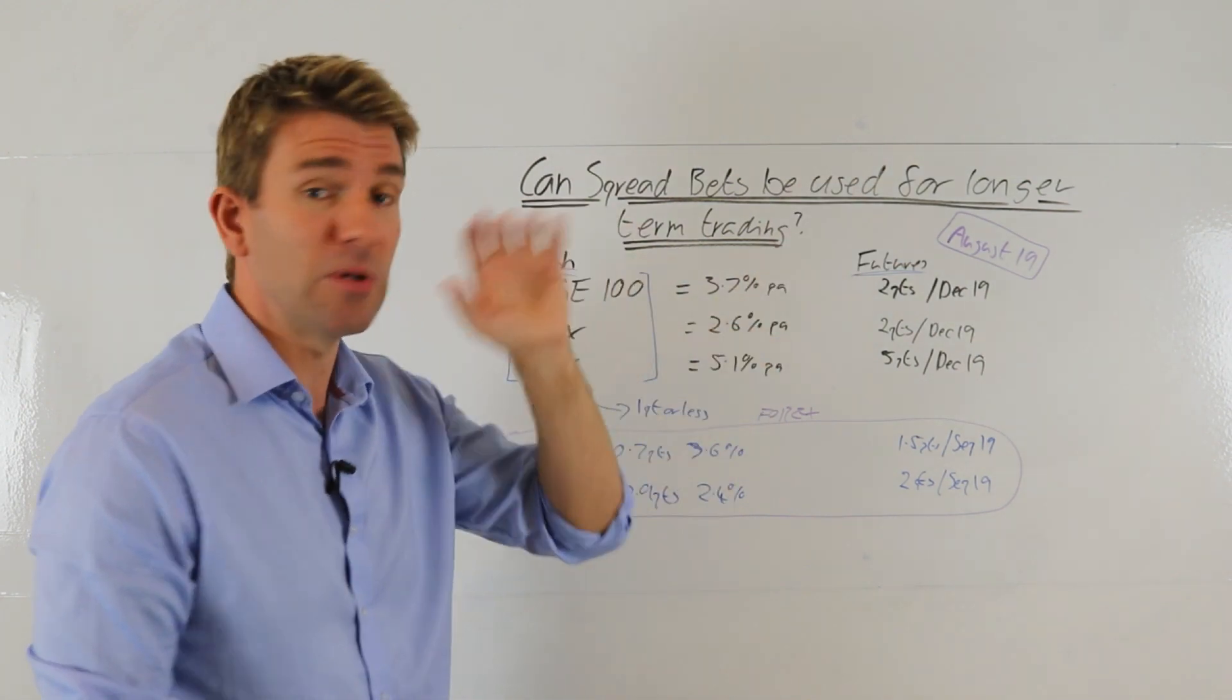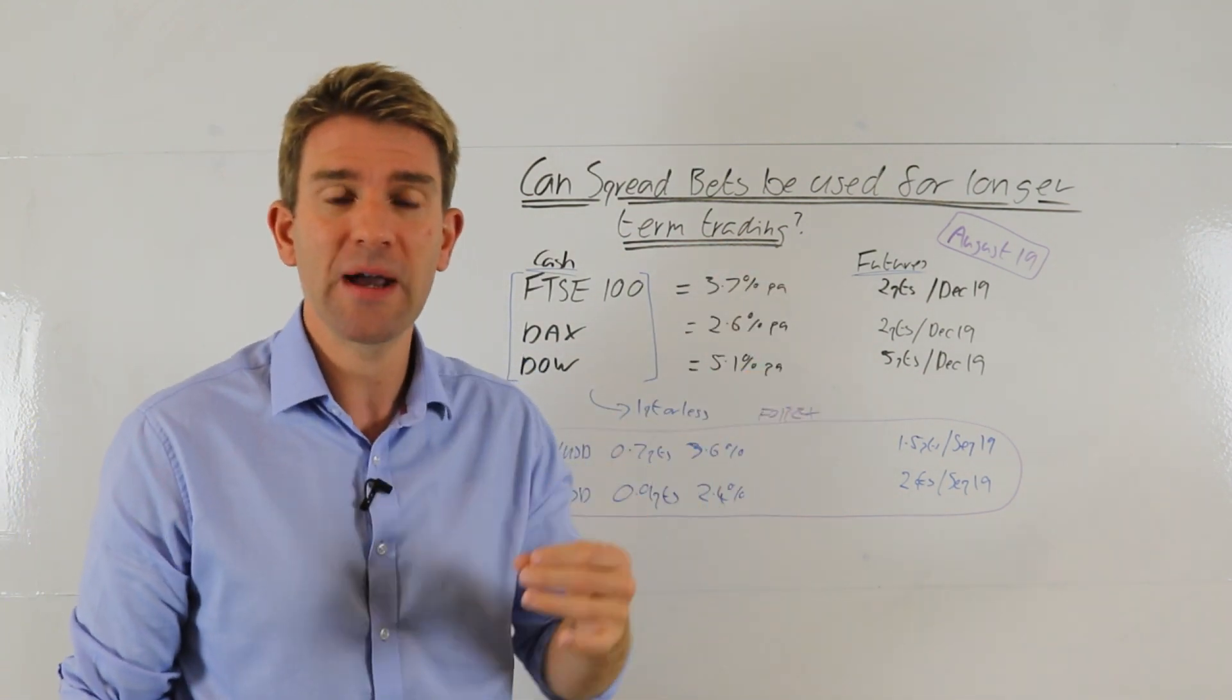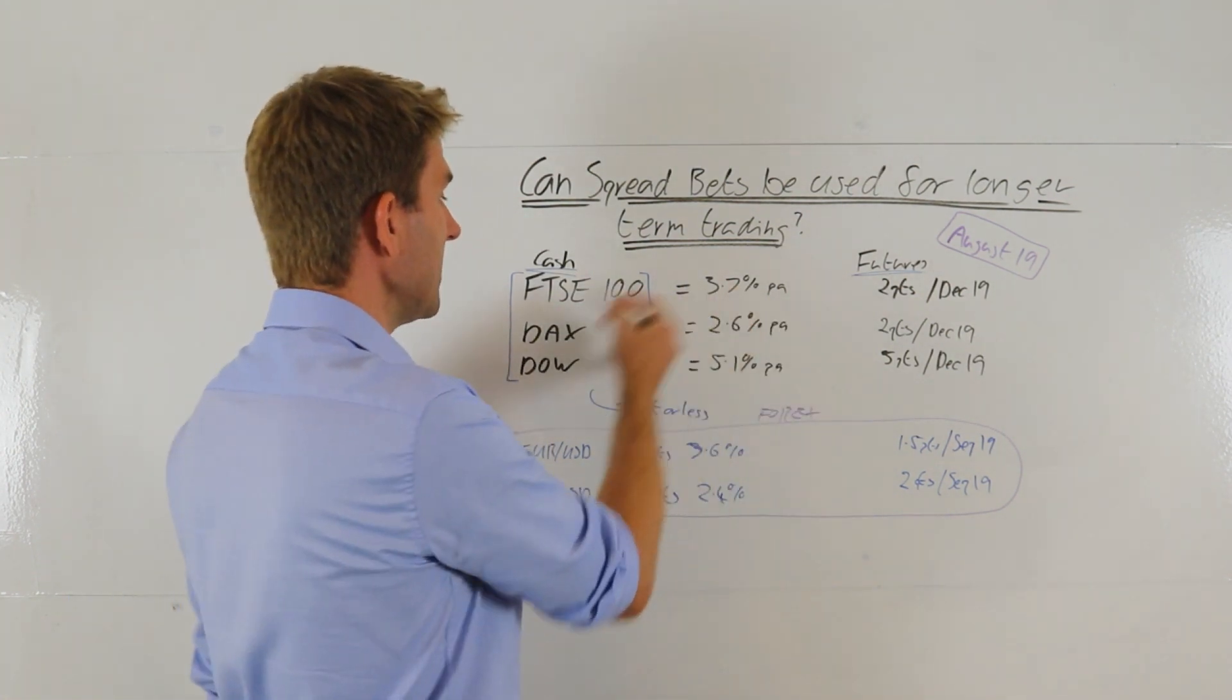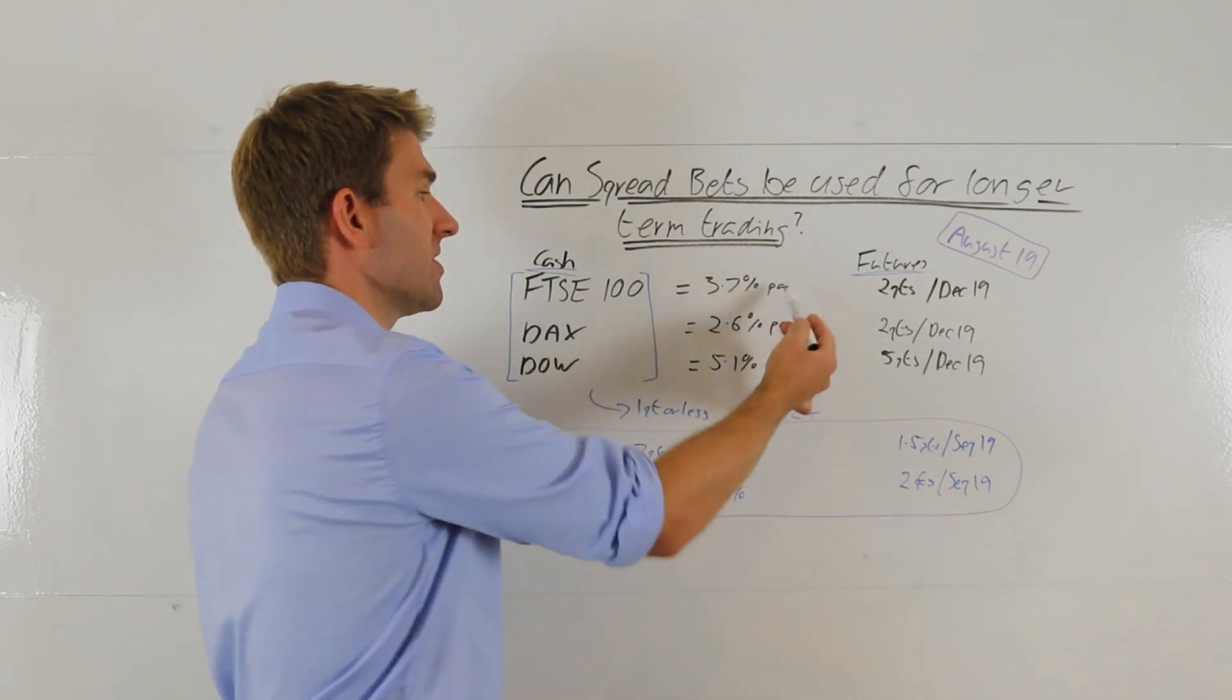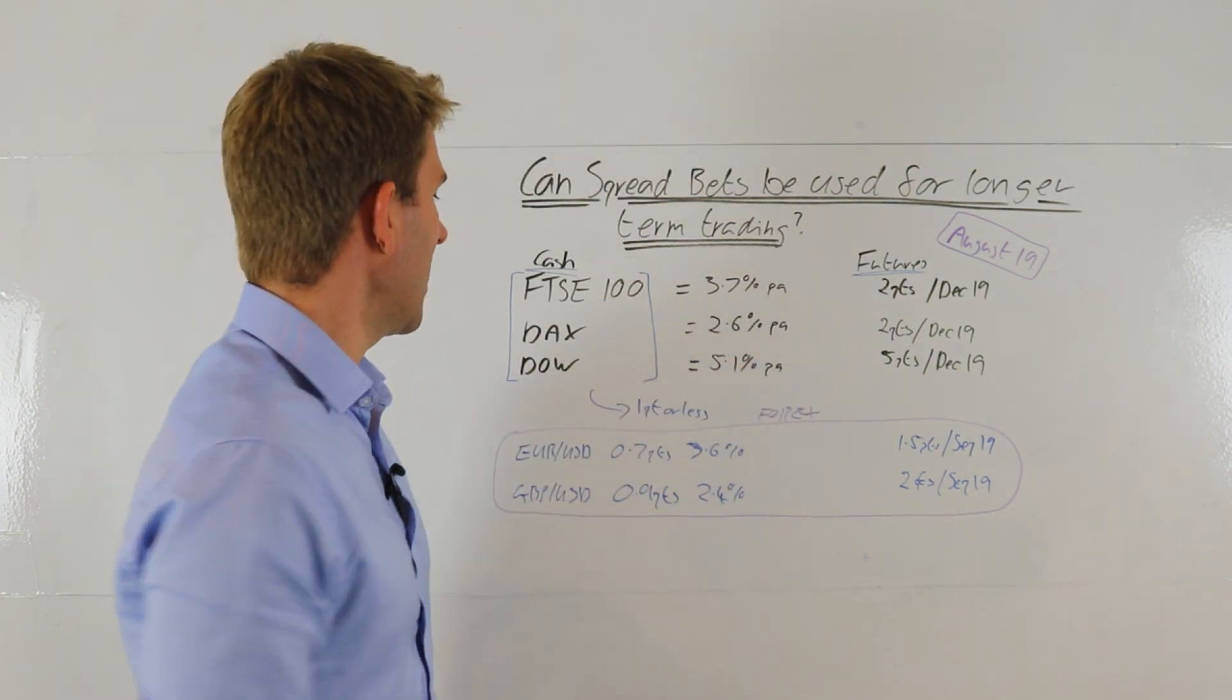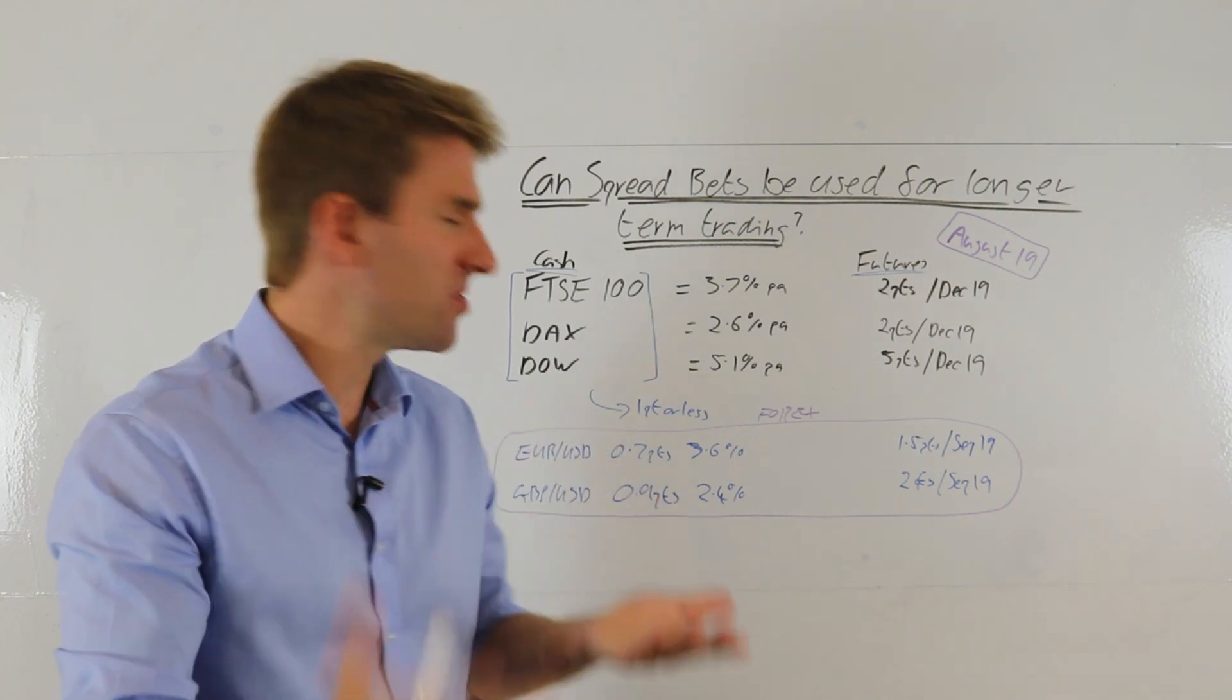There's another video where we've gone into that in depth, but really what we're looking at is that we just get charged a different fee basically, depending on what we're trading if we have these daily rolling bets. Depends on the position size. So if we say 100 for example, if we trade the rolling cash, spread's nice and tight. These are normally around a point or less, like I say, you're being charged 3.7% per annum. Could be a little bit more, could be a little bit less, depending on the provider. And then DAX, we've got here 2.6% per annum, and then DOW 5.1% per annum. And that's just charged nightly. So it's divided by 365, depending on my position size.